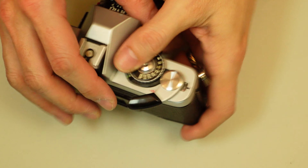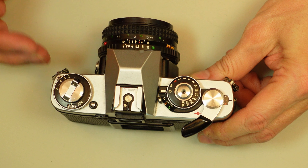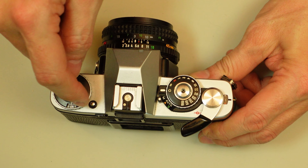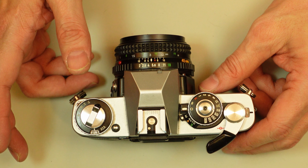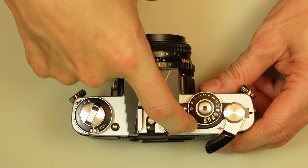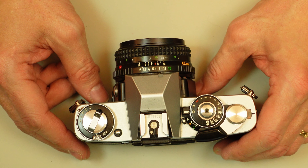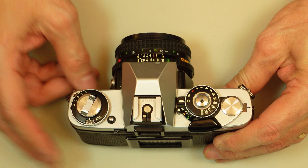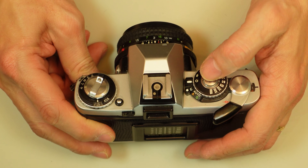Your frame counter is here. You're going to see this little indicator — a little circle with a slash through it — that is the film plane symbol. This was often imprinted on many cameras, and I think that was for scientific purposes: if you weren't able to look through the viewfinder, you would know precisely where the film plane was. For very precise measurements, you would know exactly where the film sat inside the camera. I don't ever recall using it, and I really don't know any photographers who used that, though most assuredly some did require it.